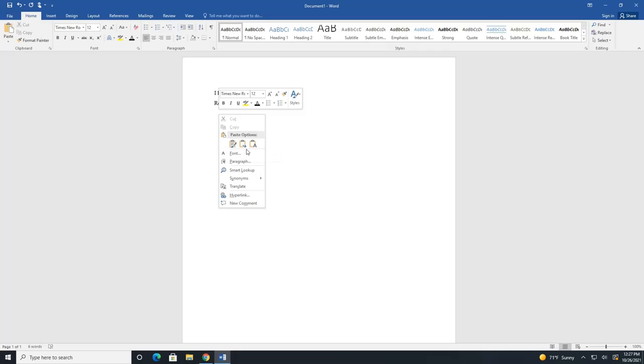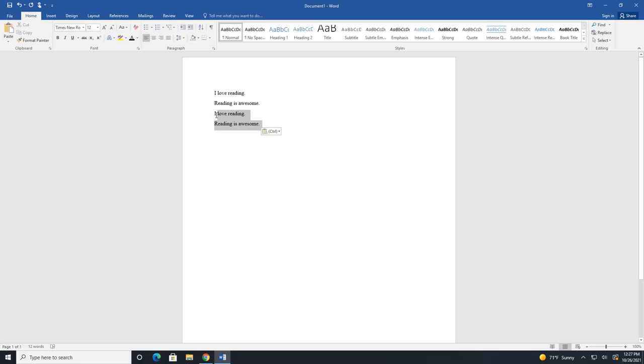Now we can either hit this first or this third option. This third option you'll probably only use if you have copied a whole article that has a lot of pictures and advertisements in it. This third option will pull the text from that, so you don't copy over the pictures and ads and anything else that might have been copied over. But since we only copied words, we're just going to click on this first option here.